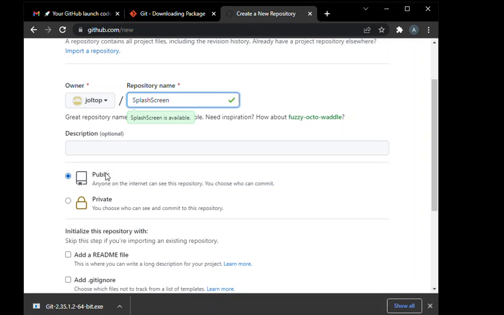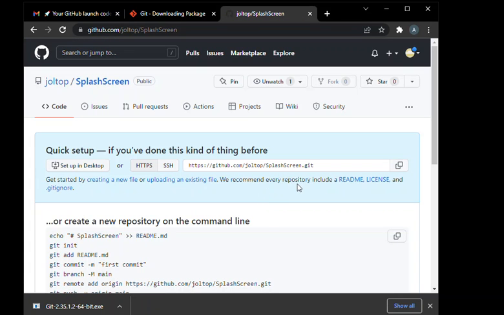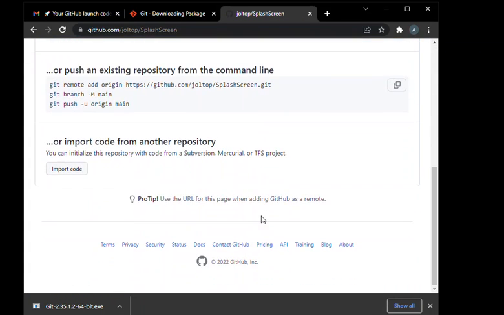I will leave it public because initially I want to share it with all of my friends, so it will stay public. I don't need to add anything from here, and let's create the repository. My repository is done.